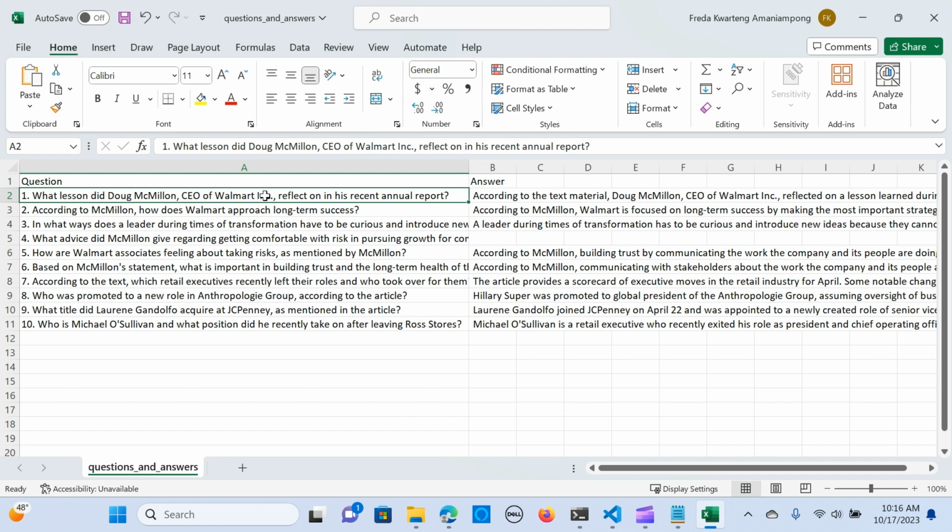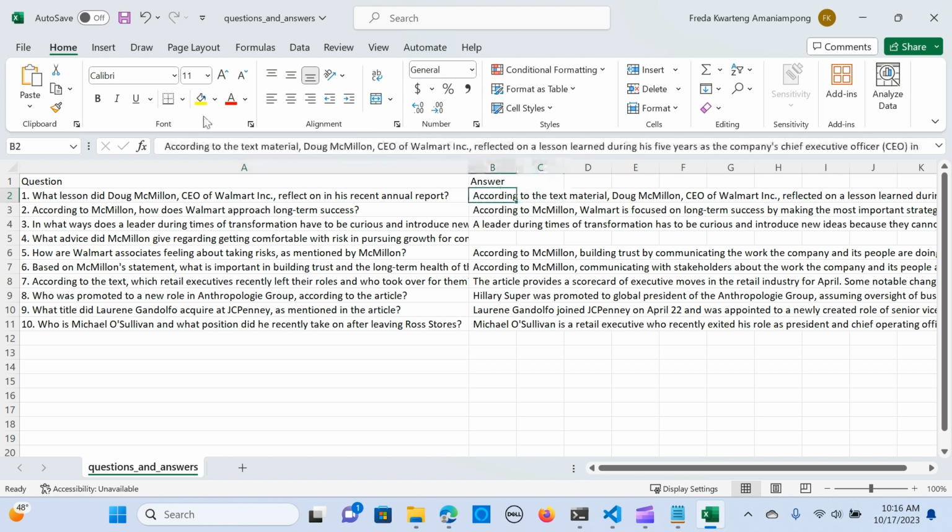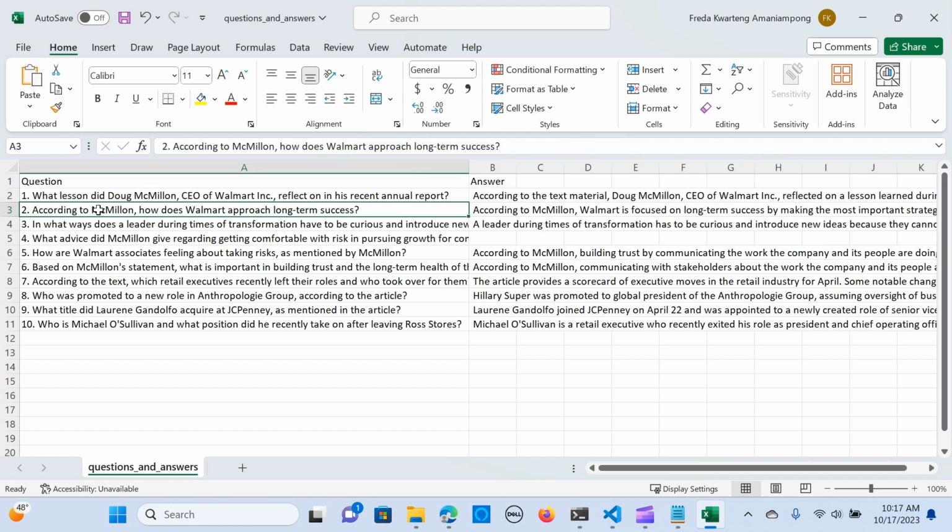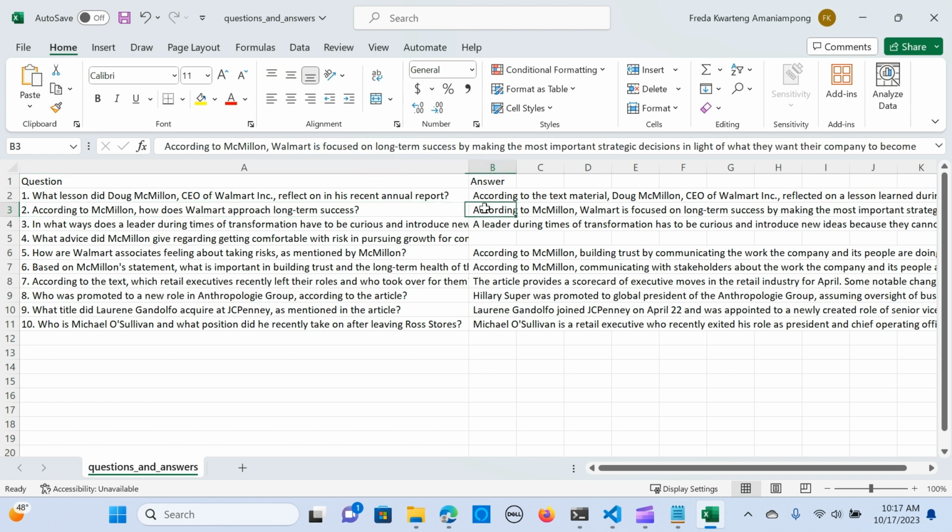So what lesson did the Walmart CEO Macmillan reflect on in recent years? According to the text material, Macmillan, CEO of Walmart, reflected on the lesson learned. Second one, according to Macmillan, how does Walmart approach long-term success?